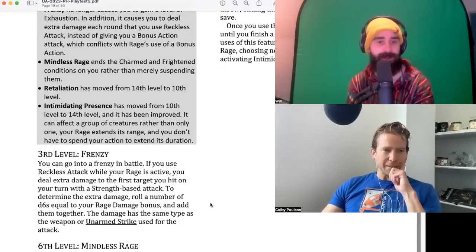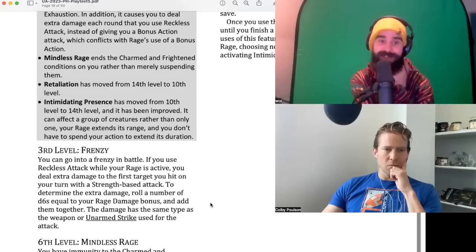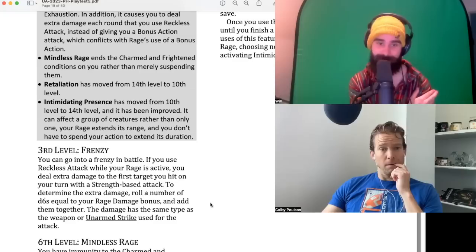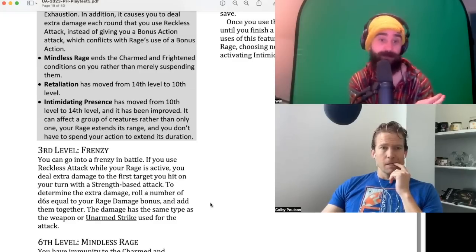Tell me about Frenzy here. Okay, you can go into a Frenzy in battle. If you Reckless Attack while your rage is active, you deal extra damage to the first target you hit on your turn with a strength-based attack. To determine the extra damage, roll a number of d6s equal to your rage damage bonus and add them together. So it would be an extra 2d6 on your first attack each turn at level 3.